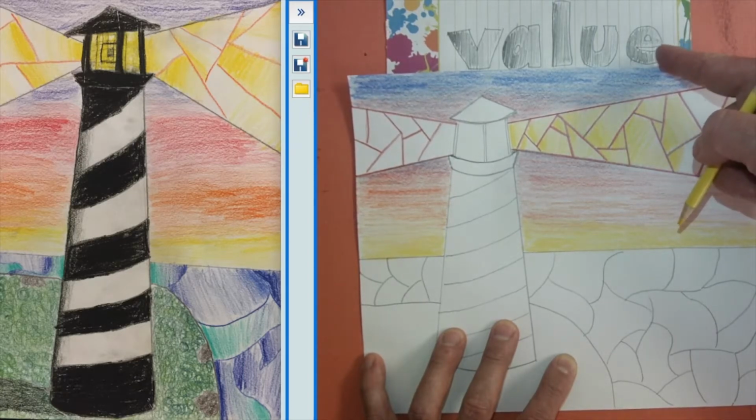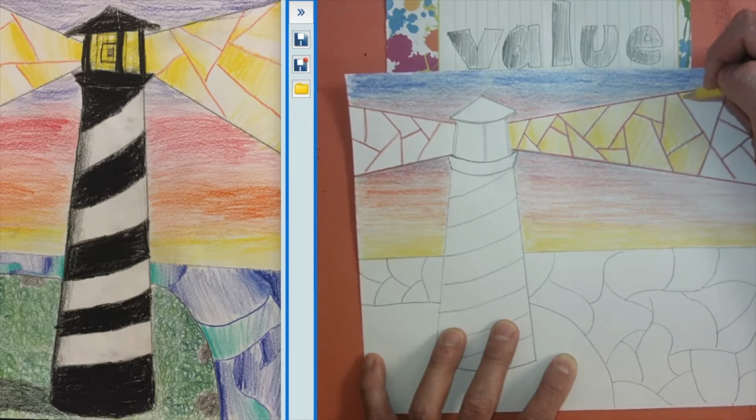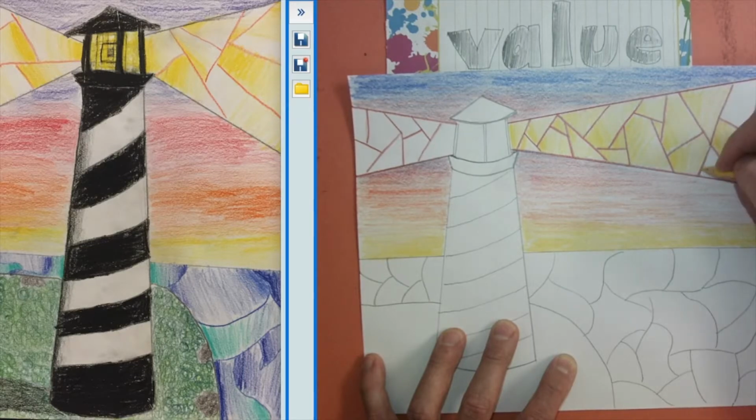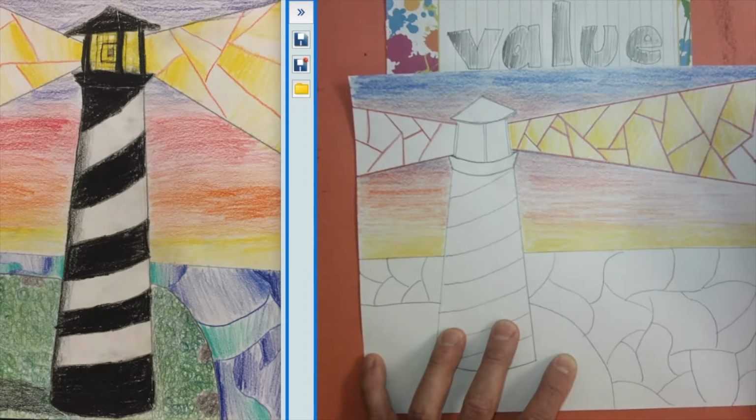You might try it with letters like this so that you start light or start dark on one side of the letter, and then I find it's easier to get lighter and lighter than it is to start light and go darker and darker. I don't want to leave any white spaces in my sections of light.